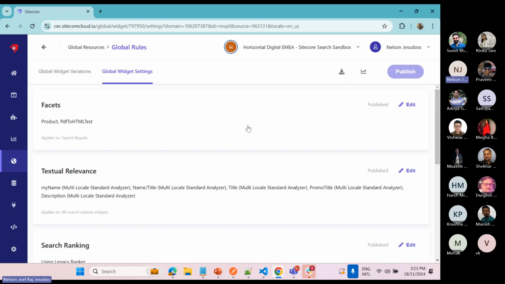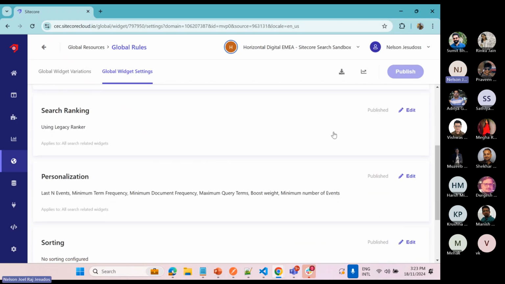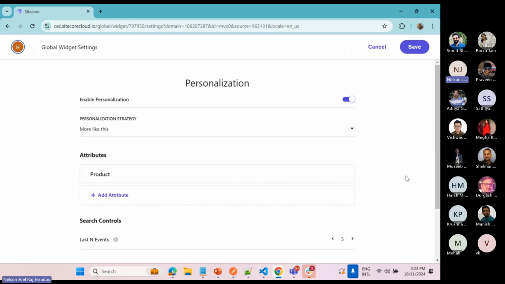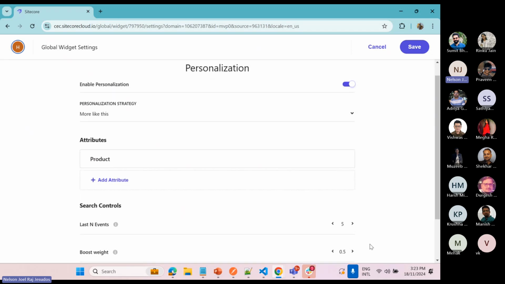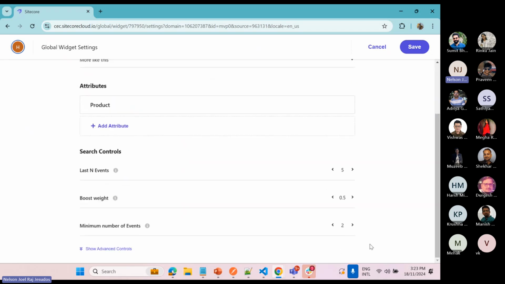Ranking and personalization is also very important here. We no need to do this basically, but if you want to provide results to the user in a personalized way, based on his visits or similar functionality, you can. Basically there are two types of personalization, more like this and affinity. If you want to do a more like this statement, related to the same content we're seeing right now, or behavior based on clicks or views, we can configure it here.